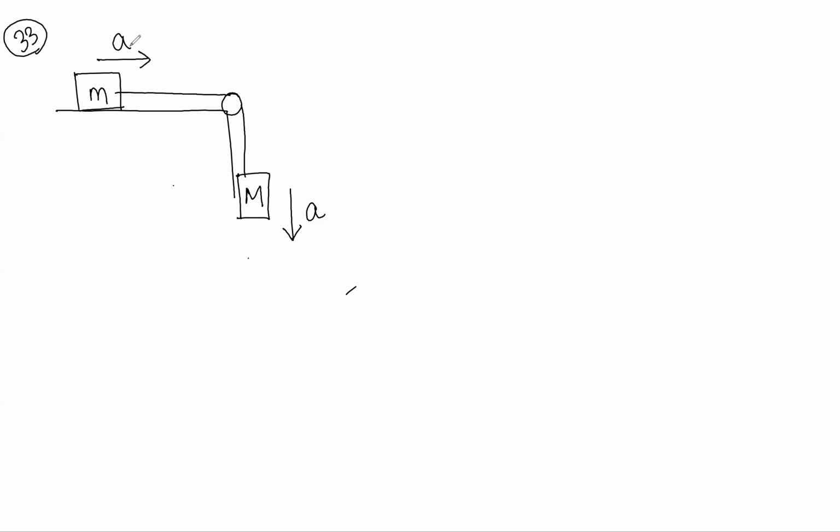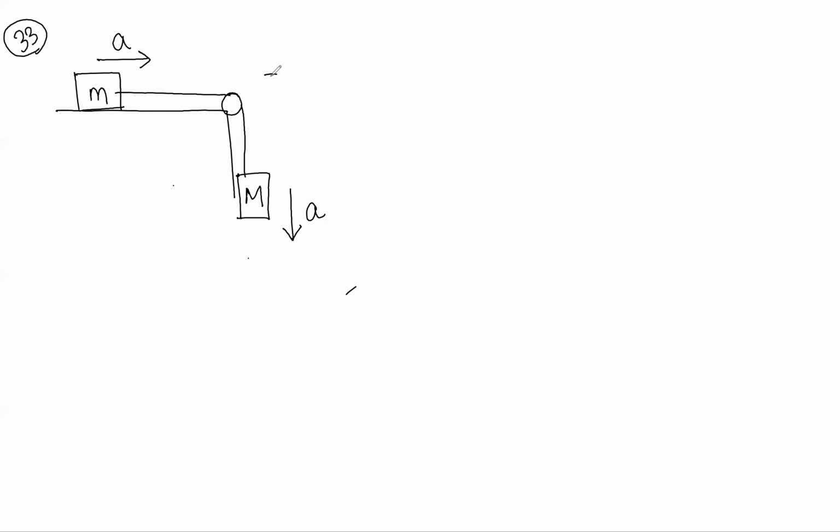One concept to clarify over here, some students ask me, because there is friction at the pulley, how come both of them have the same acceleration? Now they have the same acceleration because the length of the string is fixed. Even if there is friction, if you pull one end of a string and the string can move, the other end of the string will also move by the same amount. That's because the length of the string cannot change. तुम अगर एक तरफ उसको 2 सेंटीमीटर खींचोगे तो वो दूसरा तरफ भी 2 सेंटीमीटर मूव करेगा. हाँ, फ्रिक्शन है तो स्लो मूव करेगा, लेकिन मूव उतना ही करेगा. So the acceleration on both ends of the string is going to be the same. It's going to be a for both of them.